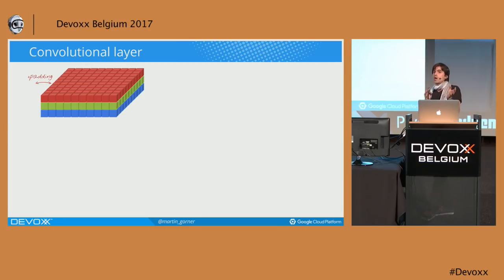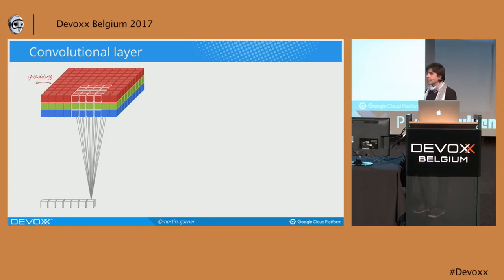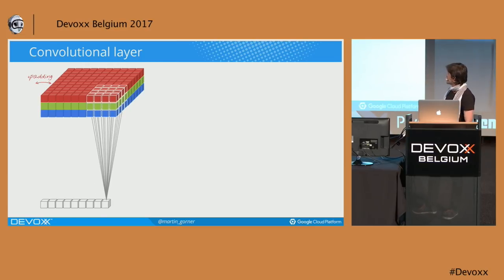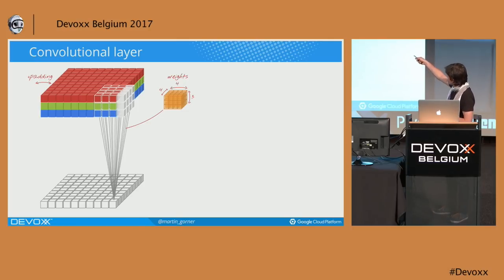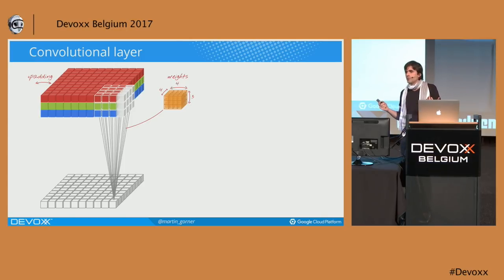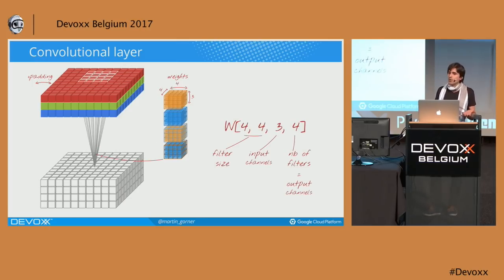The main difference is that we do our weighted sums slightly differently. We take a little patch — a little filter of weights — and slide it through the picture. As we slide it, we do the weighted sums. If we do this with a little padding on the sides in both directions, we obtain as many output values as we had pixels in the image. We use a cube of weights — say 4 by 4 by 3. Maybe that's not enough degrees of freedom, so you do it again with a second set of weights, producing a second plane of output values. You can do this as many times as you want, depending on how many degrees of freedom you want to give the system.